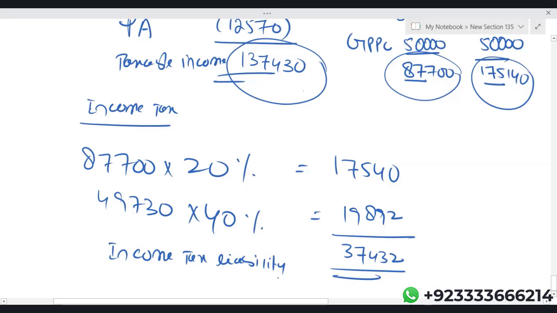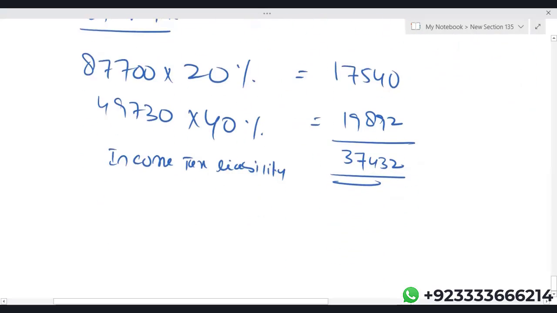Since it is the first live revision class of the December 2024 session, I don't want that to be very long. And usually I don't take long classes. Don't worry at all. Let me just highlight the topics of the revision which we are going to discuss in the next class.